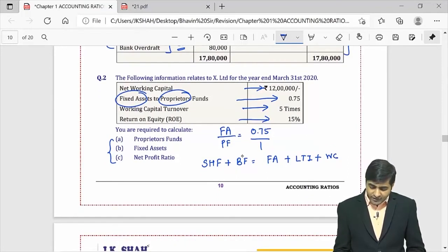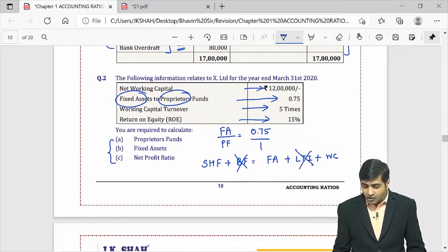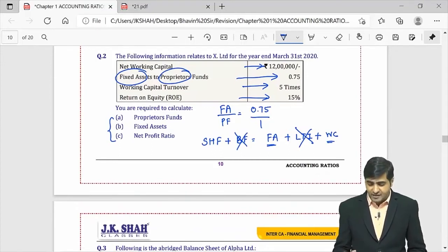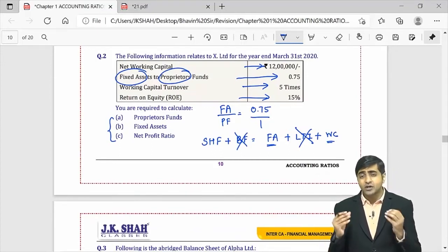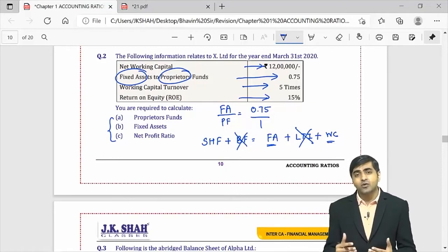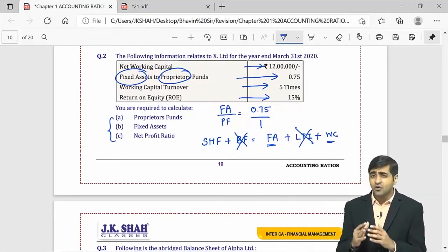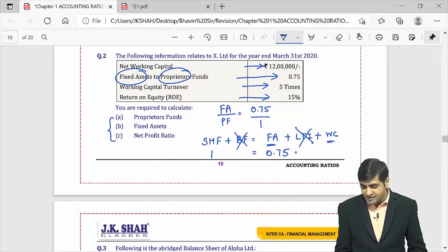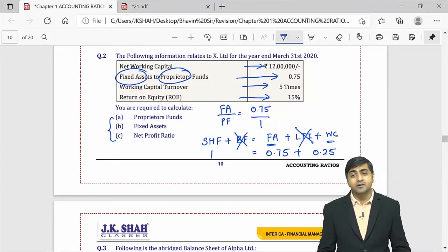So guys, when there is no data given to you, we can assume that there are no borrowed funds and no long-term investments, but yes, we definitely have fixed assets and working capital. Your shareholders funds, which are also your proprietors funds, and there are no preference shares in this question, so equity shareholders funds and proprietors funds are all the same. So for 1 rupee of your shareholders funds, your fixed assets money blocked is 0.75. So can I say your balance 25% is blocked in your working capital? Come on, yes or no?